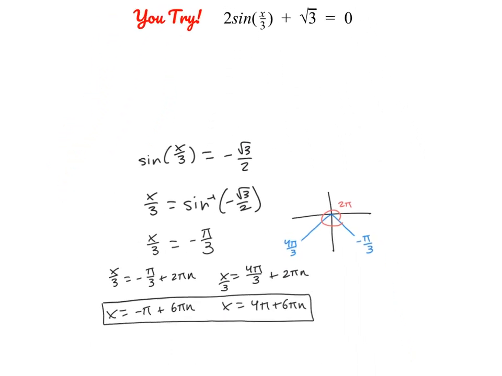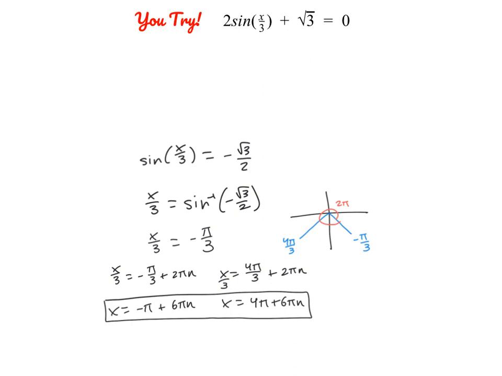Okay, go ahead and check your answer here. So remember, isolate sine, use arc sine, and we get x over 3 equals negative pi over 3. Remember, the arc sine of negative root 3 over 2 is negative pi over 3. Sine is also negative in quadrant 3, so 4 pi over 3 would also be an answer. So these are going to repeat every 2 pi units, so these would be our answers, but to finish solving for x, we just multiply everything by 3.